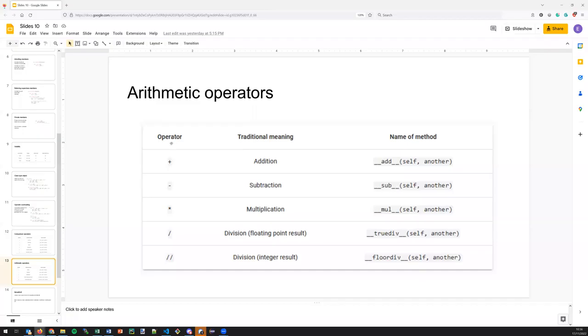And again, you can add the support for whatever operators you want to. You can have the support for subtraction and multiplication and division, and even for integer result division if you want to. There are also other operators supported. Again, Google this if you're interested or when you need to remember this. But the same principle applies.